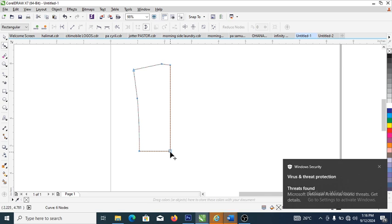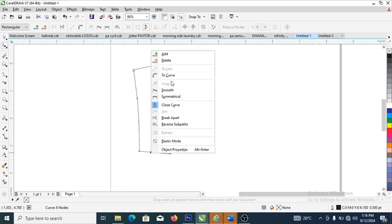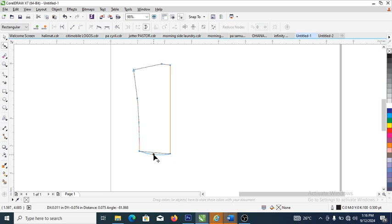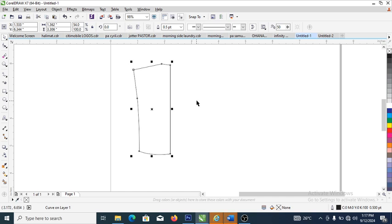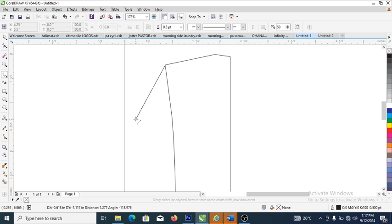Let's go to the bottom and put this down a little bit. Right click on this line, convert to curve, then pull this downward a bit. Good, nice one. Now we need to create the hand at first. Click on the freehand tool, click, then drag down a bit, double click, and finish it up right there. Click once again.